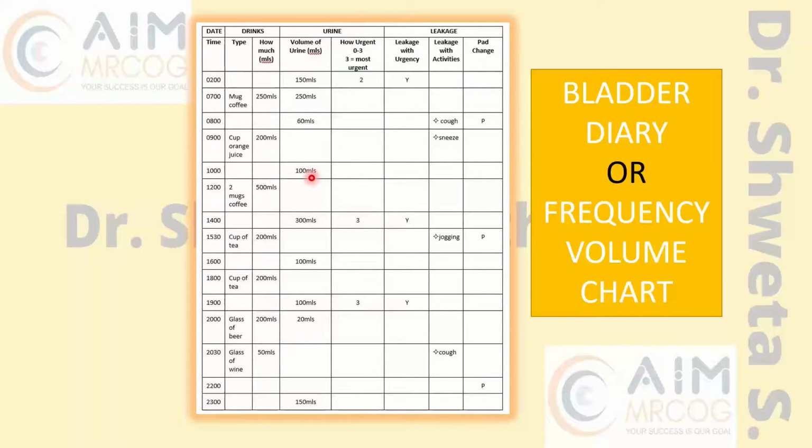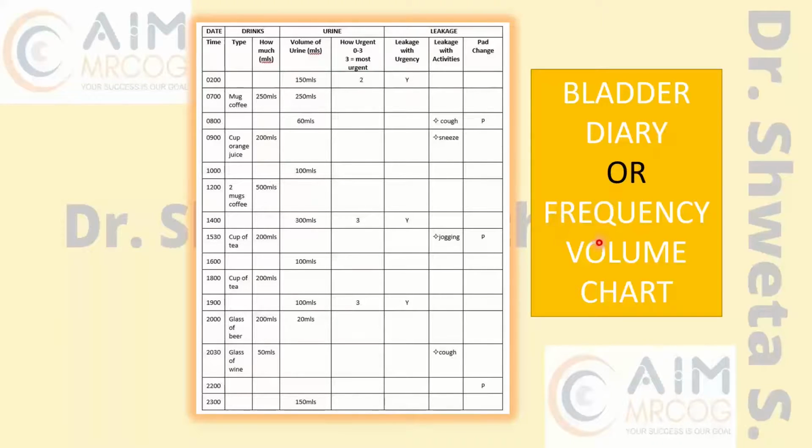This is more important from part 3 point of view, where they ask you the detail about bladder diary, as well as they ask you about the chart. Sometimes in part 3 station, they will give you the urodynamics chart and they will tell you to explain it in the viva. So these are all practical aspects more important from part 3. But you have to understand that at least 3 days of bladder diary is required before going for any further investigation in patients of LUTS.